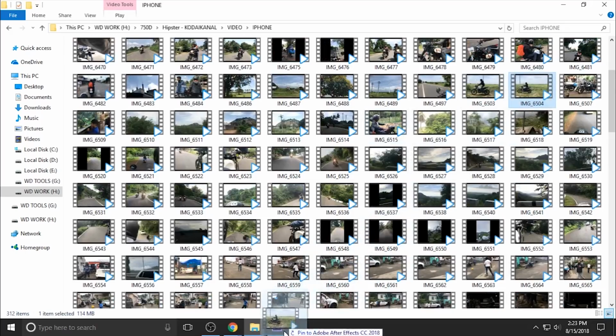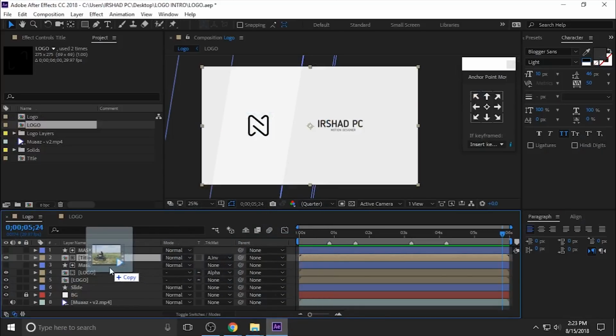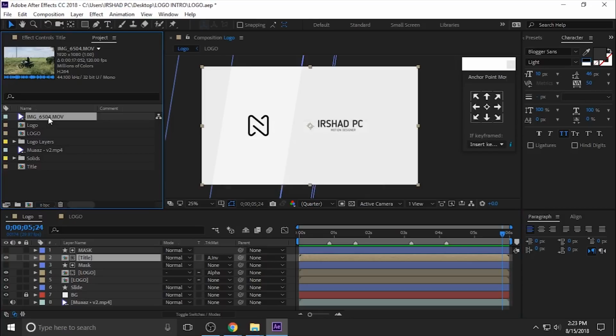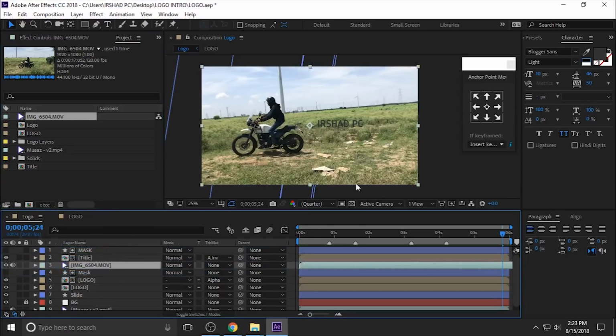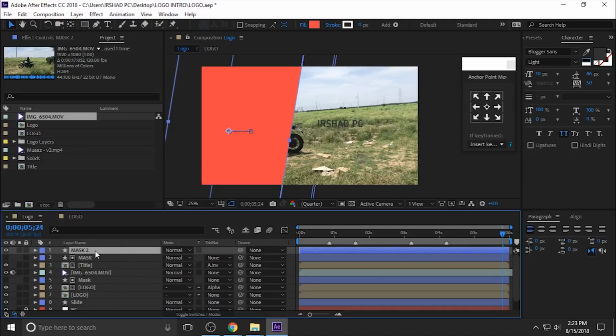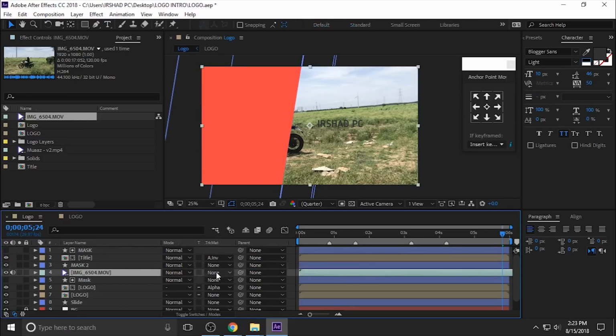Now if you want to apply any video to the bottom of this caption and title, import the video and make it downside of this title, and copy the mask layer by pressing Ctrl D and put it on top of the video and change it into alpha inverted matte.